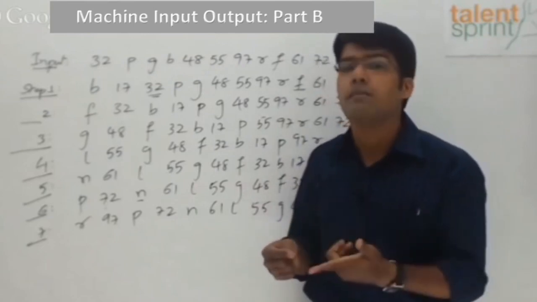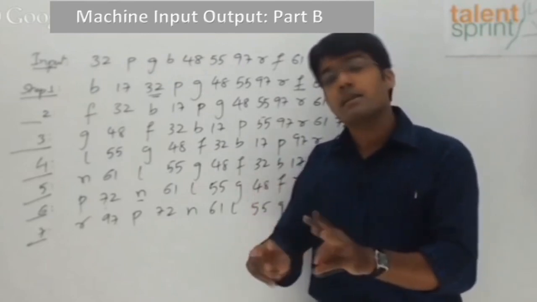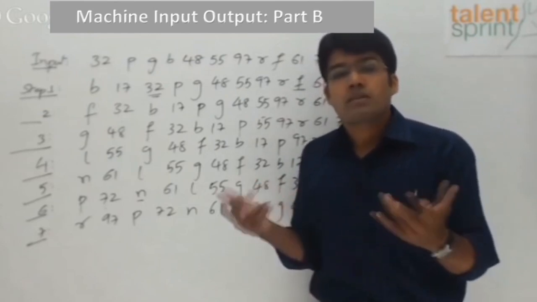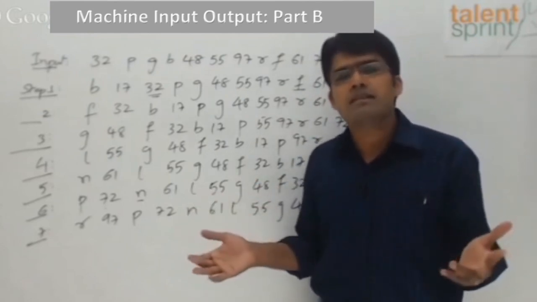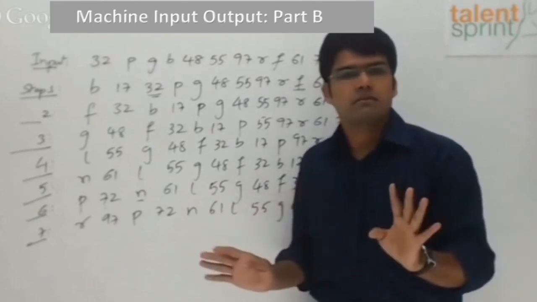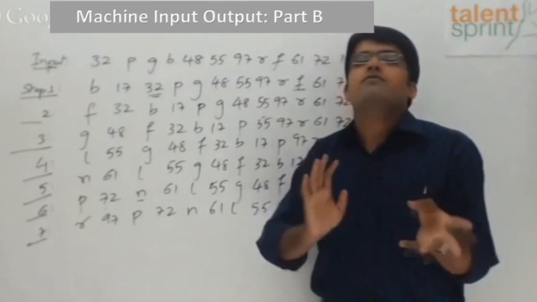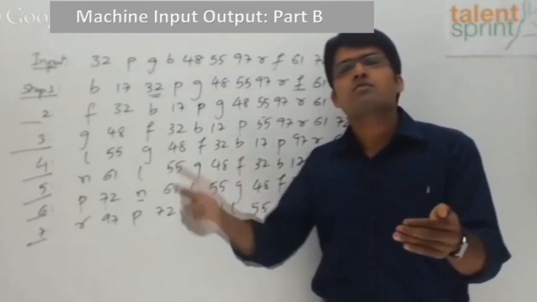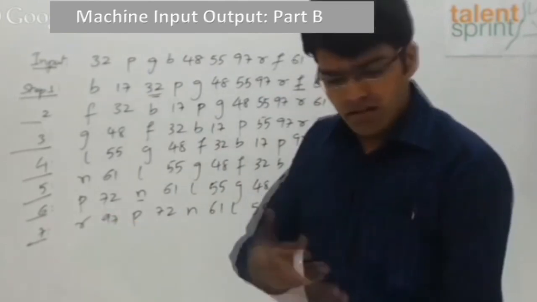Sometimes they move only one element and complete the step. Sometimes they move the next two elements, because every question has got some set of rules, right? So one time the rule says that in every step two elements have to be moved, whether they are in the right place or not. And sometimes it may so happen that in each step two elements have to be arranged. So if something is already in the correct place, just move only the next element there. I think the next question will give clarity on that.